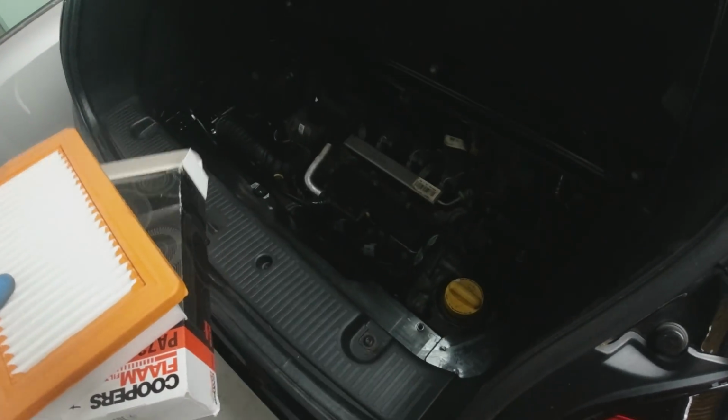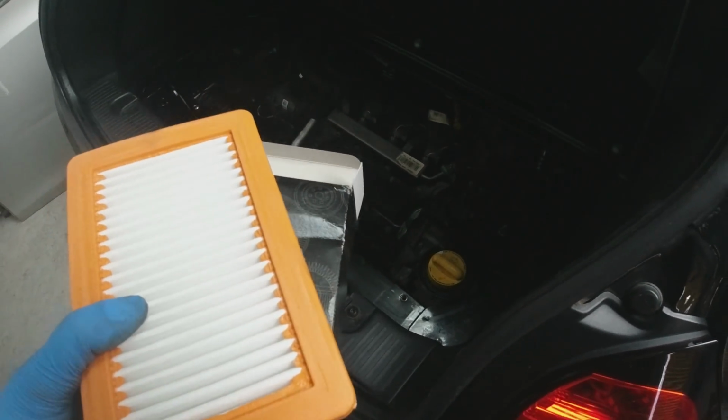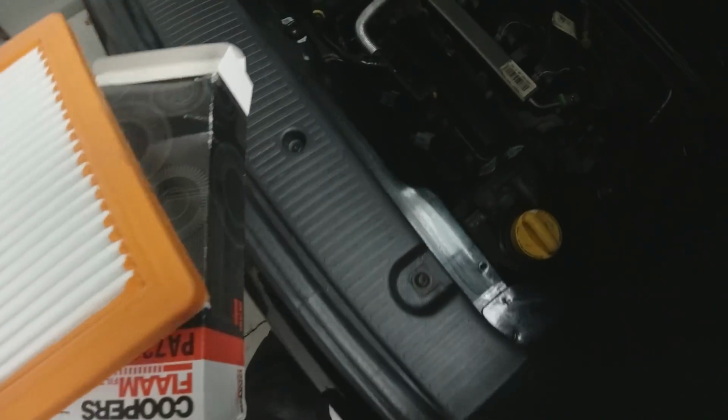We're going to change the air filter, but we can't do the oil yet because I forgot I left my special Renault plug at home. I had it come in from Amazon the other day. So we'll just do the air filter first, which looks like it's just... Is it a pop-off one?